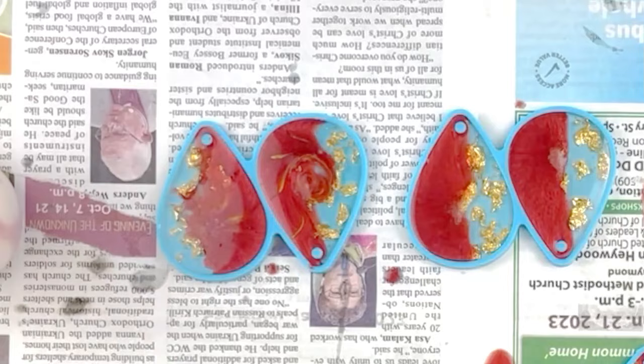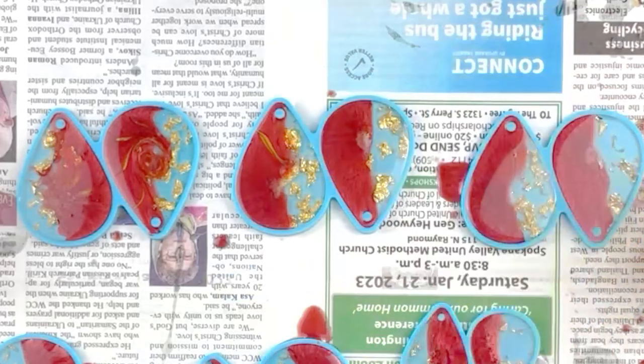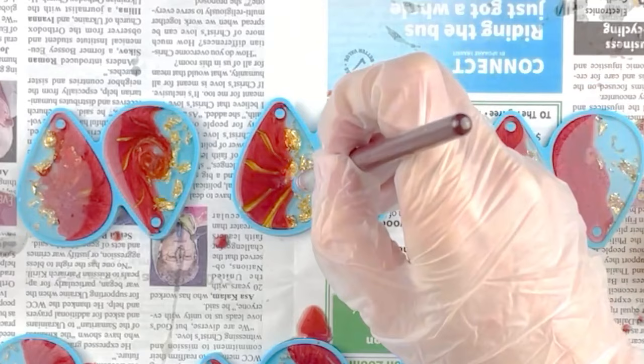I think that worked a lot better because it's a little bit more cured — a little bit more dried. So it's curing really well. We're just going to do rays, wipe off, then rays — that's maybe a little bit too many rays. Wipe off and then rays. I should just let it be really thick on there. And then we're going to do a little bit of swirl. Oh my word — these are turning out amazing. I'm so excited. So you know how to do it now. We're going to fast forward and then get to the next step.